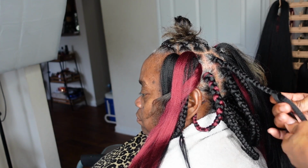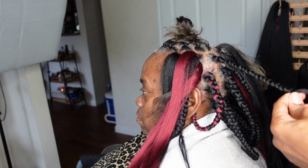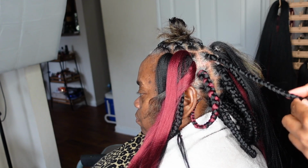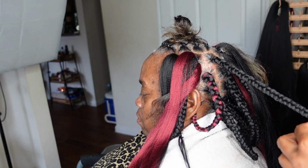Now for these braids, I took them all the way to the ends, almost shoulder length. I wanted them to be long enough so they wouldn't be too thin at the end. I wanted them to have some good length going down, and some good width as well.